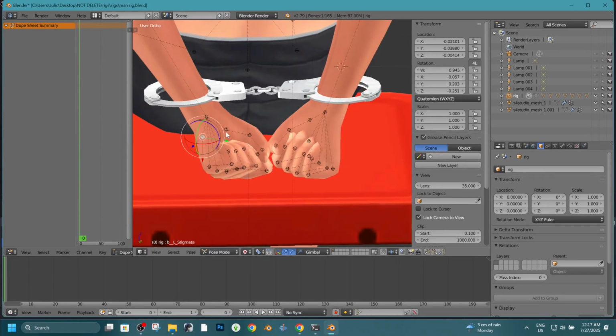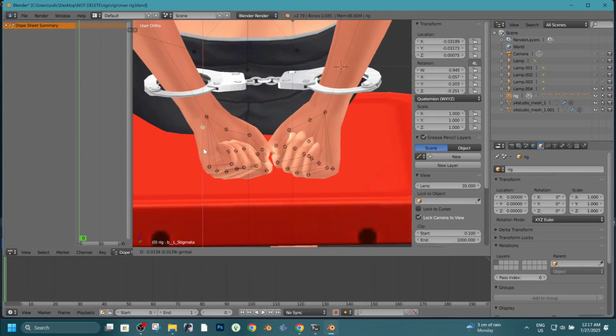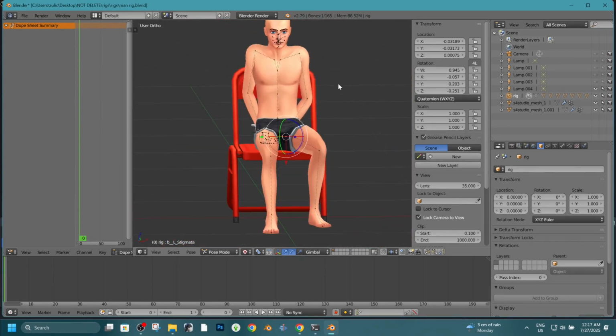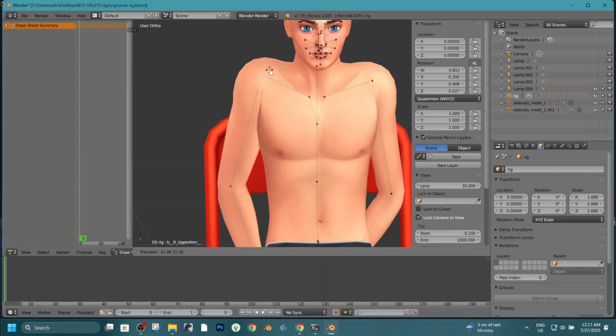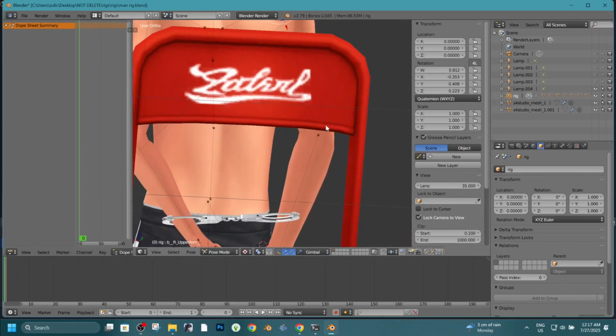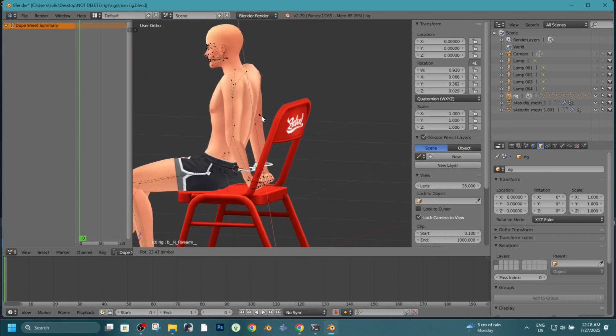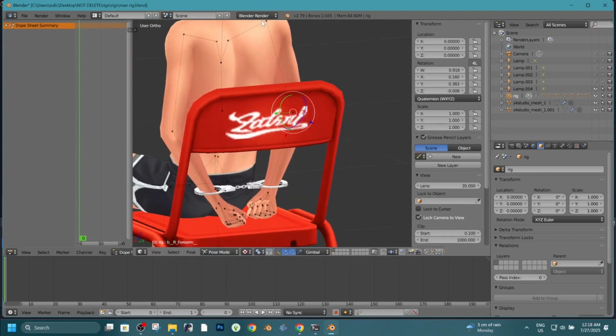I kept trying to rotate the arms and hands in a way that looked good, especially considering I was using an accessory, handcuffs in this case, from the amazing creator Mel Bennett. Seriously, if you haven't checked out her work, you should. Her accessories are next level. I'll include a link to her Patreon in the description so you can go support her too.